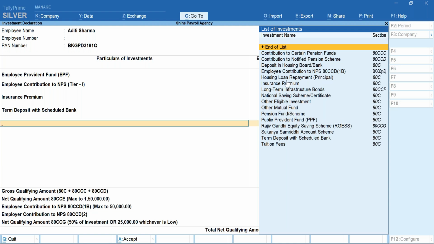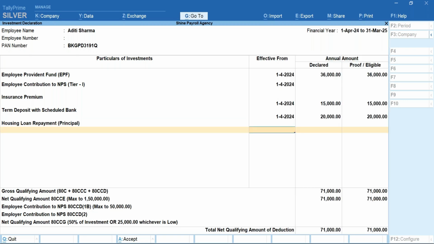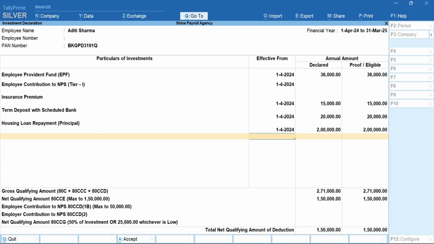Housing loan: in case she has declared the principal amount, then you can select the principal amount details here. She has paid during the financial period, so during the next 12 months she is going to pay the principal amount towards her house loan, equal to 2 lakh rupees.